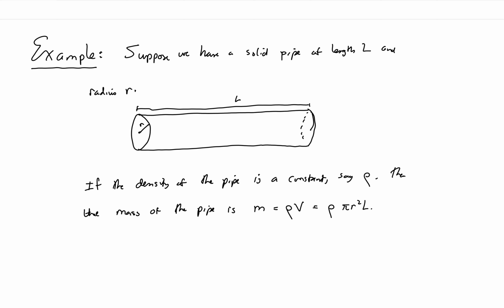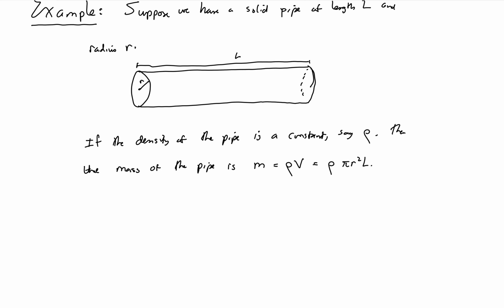So just like we saw when we were calculating distance, when the velocity was constant, then it was easy to calculate. Same thing here. If the density is constant, then this is easy to calculate. But let's suppose the density isn't constant and it changes as we go down the length. So if we say like here to here is x, we'll change that value. Let's suppose the density changes as x changes. So one end of the pipe could be more dense than the other end, or maybe the center is more dense than out at the end points. But it doesn't change radially, it only changes in terms of the length.